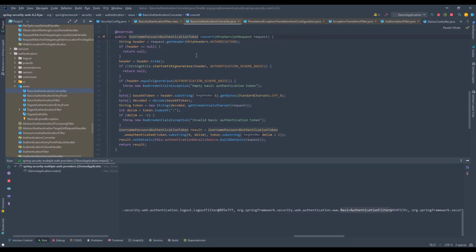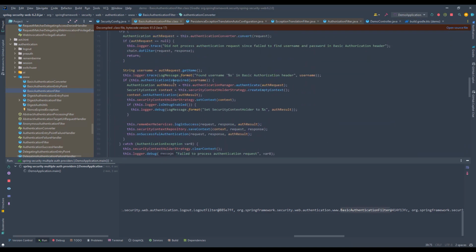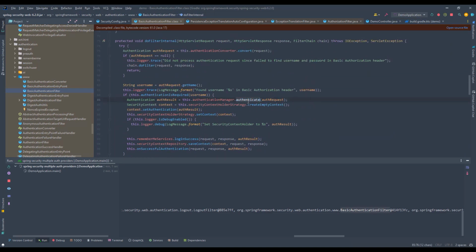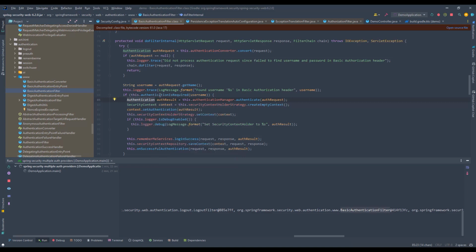And what happens next in the basic authentication filter, when this token is created, it will be sent to the authentication manager to authenticate, and as you can see, authentication manager will return the same thing. It is just then the result of this authentication. So this can then be fully authenticated or not authenticated. But either way, this is set on the security context holder, and then the last filter in the chain, authorization filter, will check if we need the request to be authenticated or not and decide what happens.